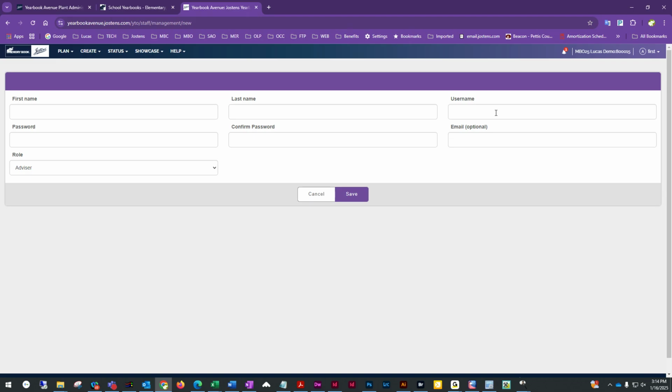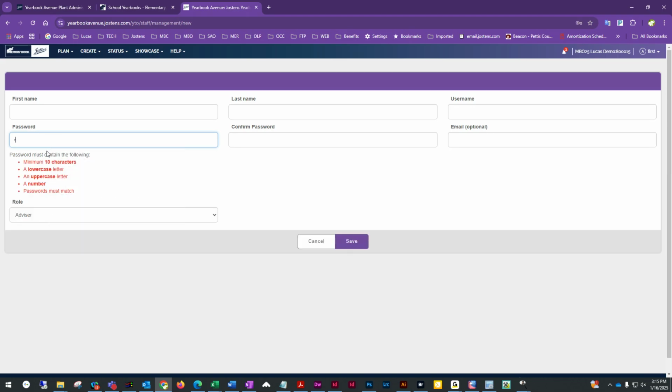A lot of times we see the person's first initial and then the last name, or the other way around, first name and last initial, some combination of that. And then for the password, we put something in here.